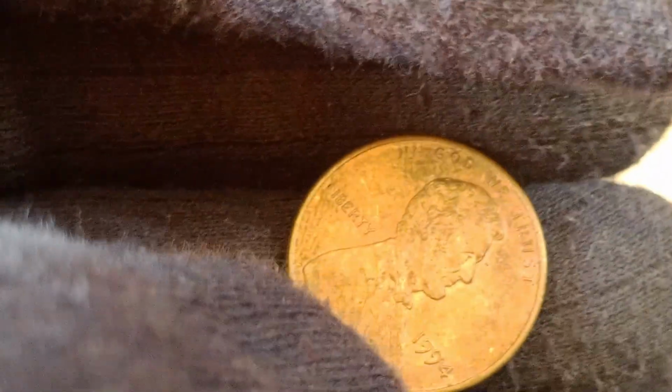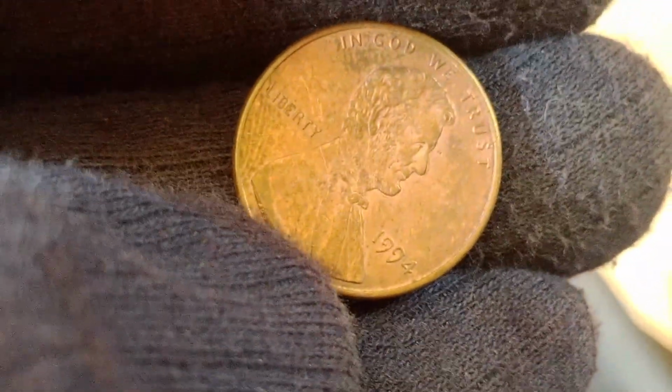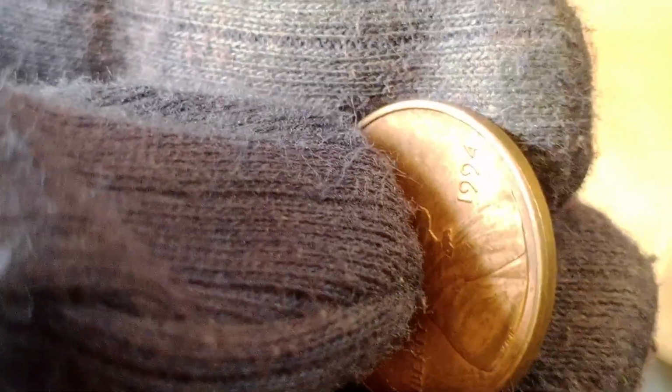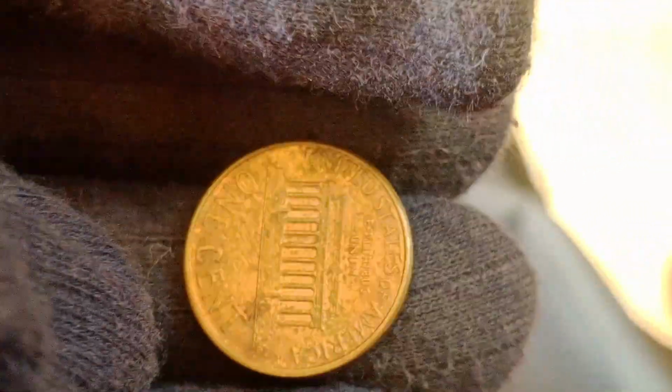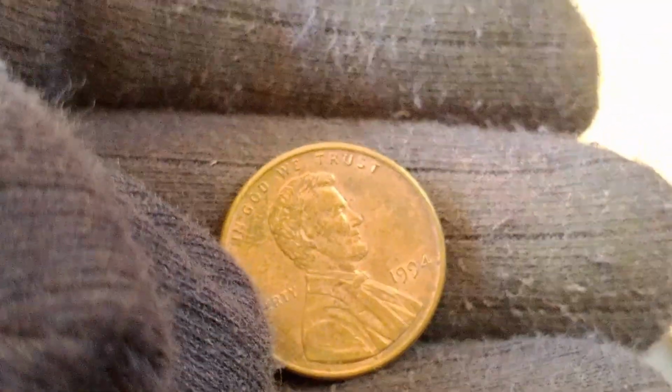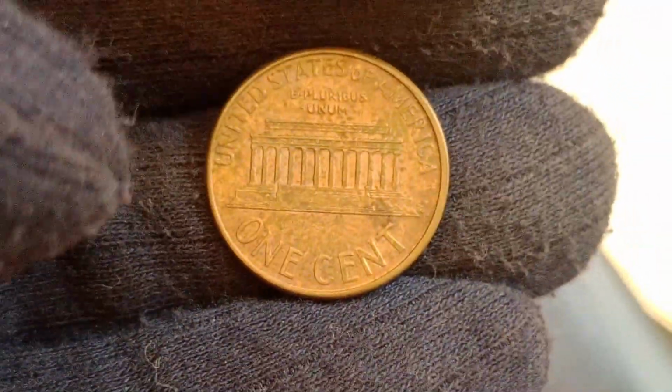But beyond beauty, beyond artistry, what truly drives obsession is rarity. It's the hunt. And in that hunt lies one of the most exciting challenges in numismatics, error detection. The camera cuts to a digital workspace where a collector is slowly rotating a penny under bright lighting. We see flashes of doubling in the letters, slight off-center strikes, the subtle shimmer of unplated zinc beneath peeling copper.